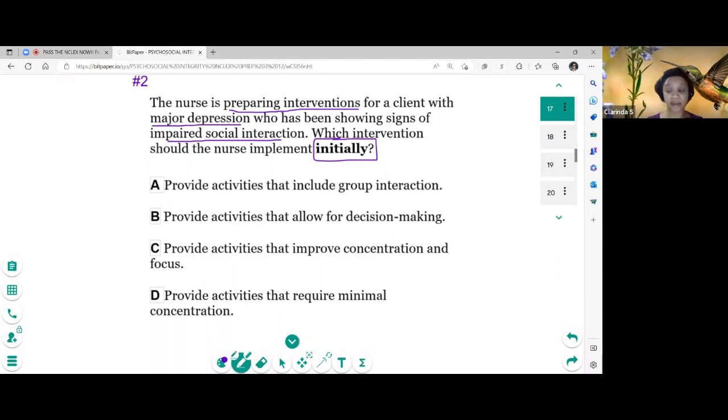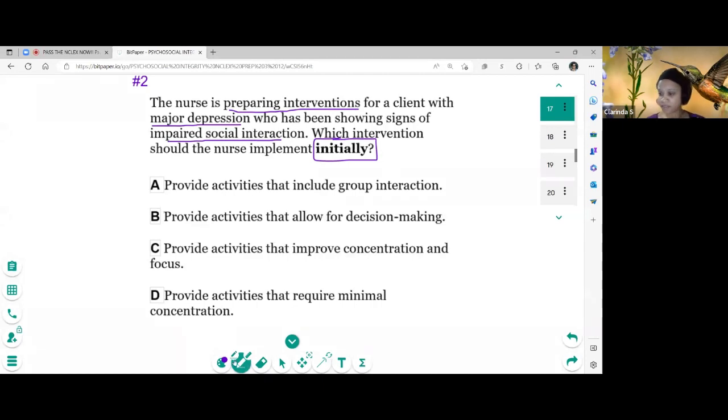And that could be fine. But also look at what your query is. Which intervention should the nurse implement? So remember nursing actions. You want to fix the problem. We may not be able to truly fix them out of this major depression, but we can do some things that are going to help the patient. So, two things: fix the problem, help the patient, keep them safe. Especially with major depression, you want to make sure they're not at risk for suicide.